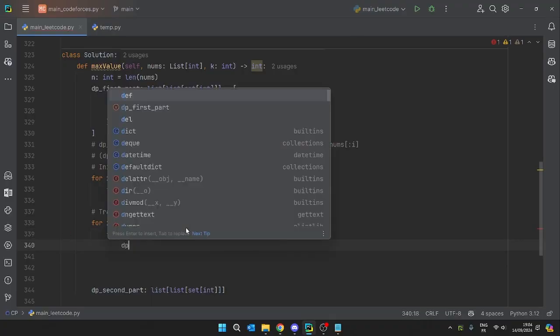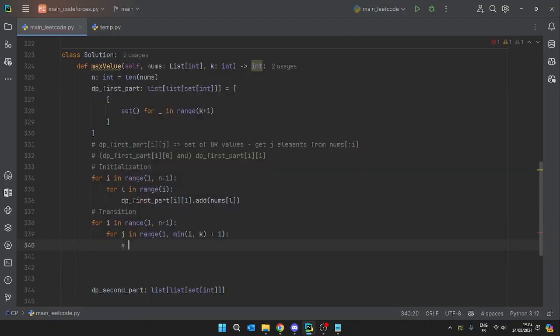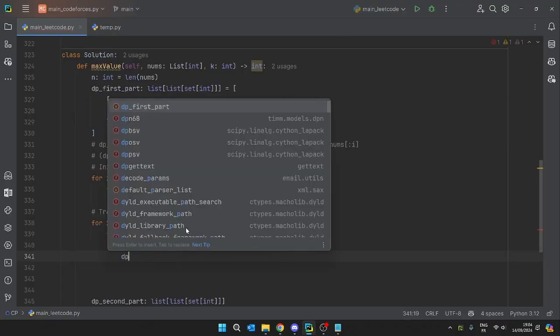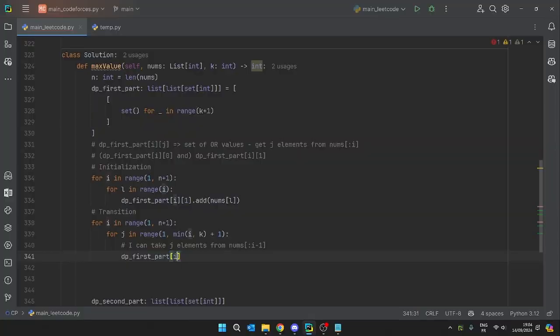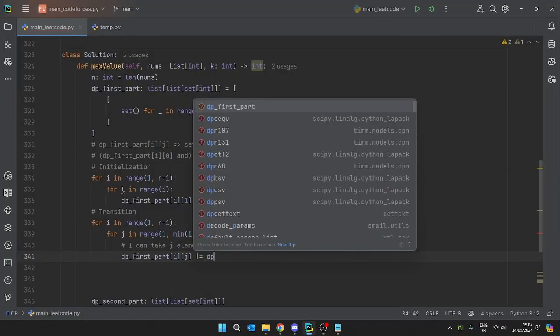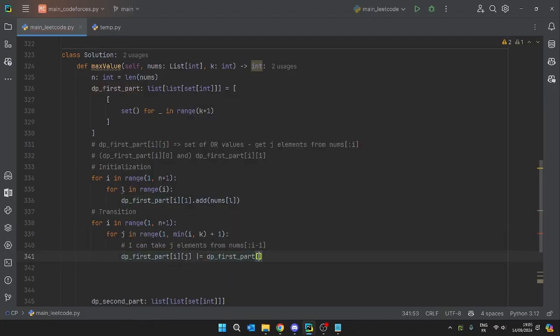And the first thing I do is I can take j elements from nums up to I minus 1, right? That's perfectly allowed. So I have to say dp first part I, j, and then merge this with the set that's currently at dp first part I minus 1, j.